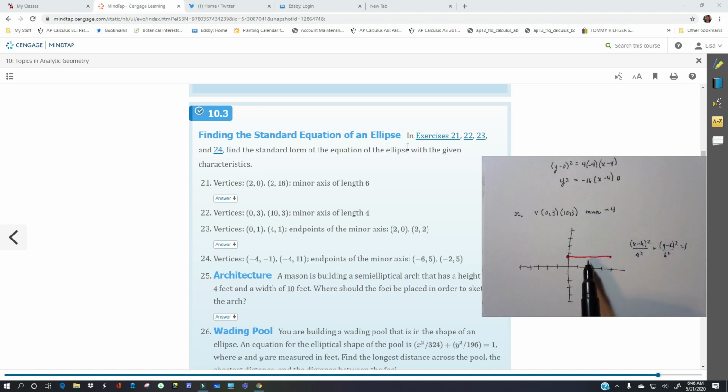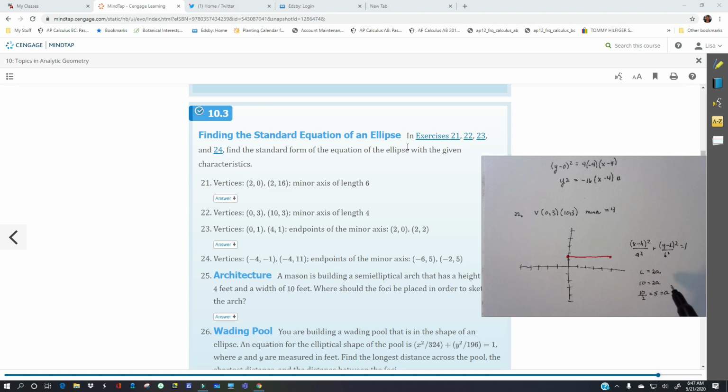Now the center is halfway between the 2 vertices on the major axis. And it's also halfway between the 2 co-vertices on the minor axis. But since we have the major axis done, that's what we should use. If you look in your formula sheet, there is an equation for the major axis. It says that the length of the major axis is equal to 2a. Well, the length of this is 10, right? So 10 is equal to 2a, so we can find our a. 10 divided by 2, which is 5, is equal to a. So I know what my a is. It's 5.